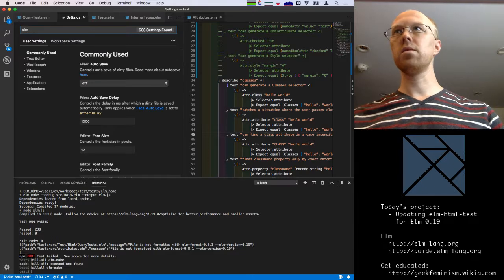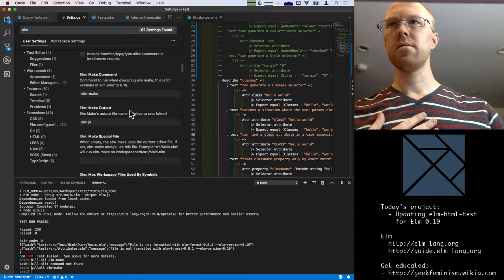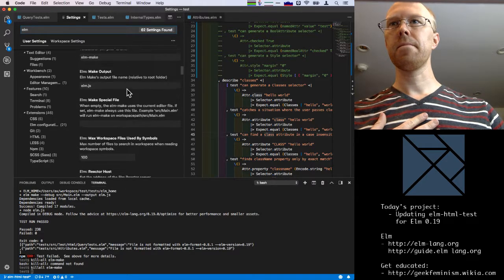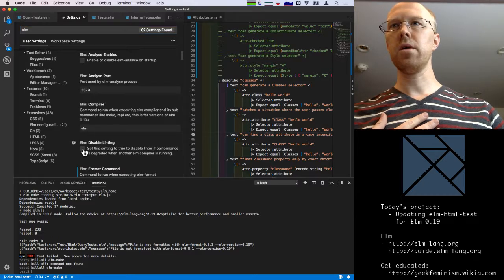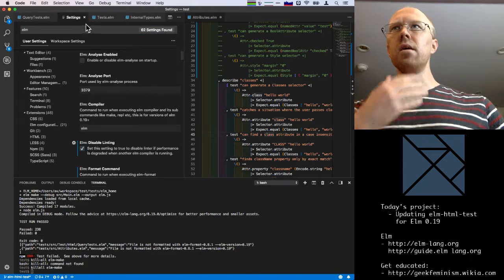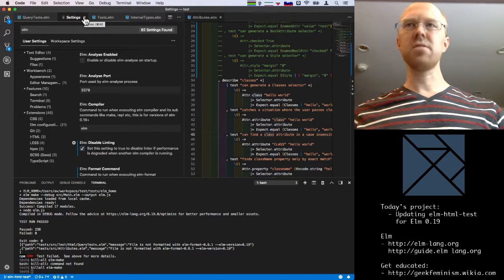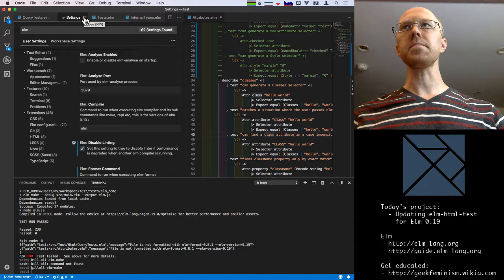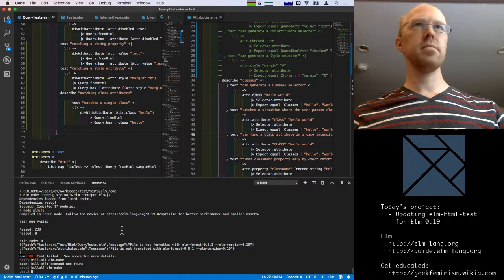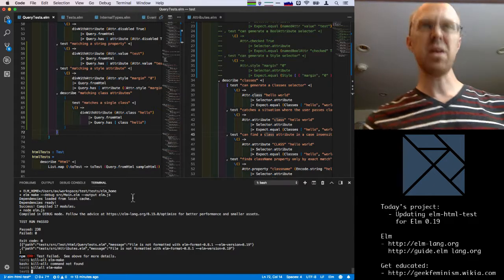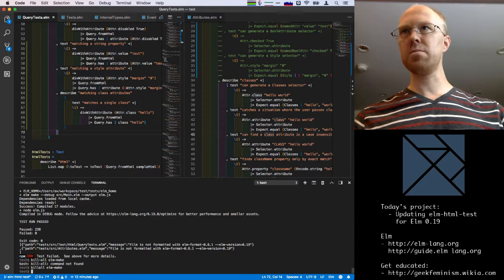Let's see, can we turn this off real quick? Elm compiler, Elm make. Here we go. Okay. Yeah, I think the VS Code Elm plugin still has some bugs for Elm 19. All right. Okay, that looks better for my CPU. Hopefully that'll avoid some dropped frames.